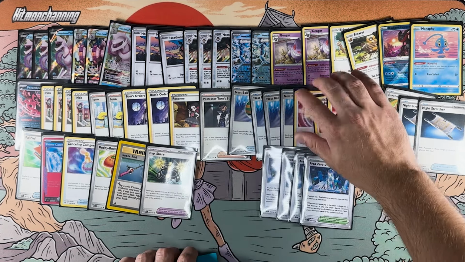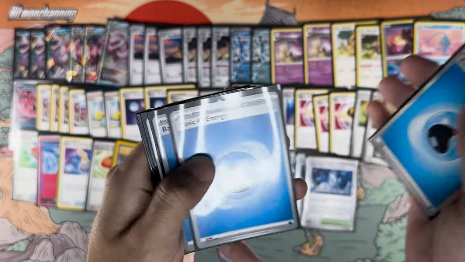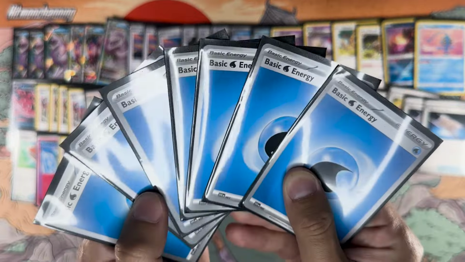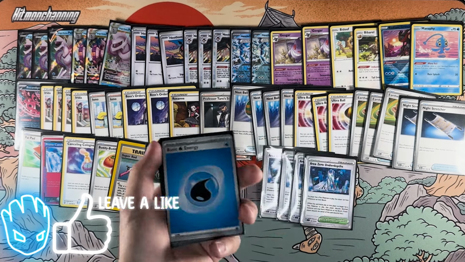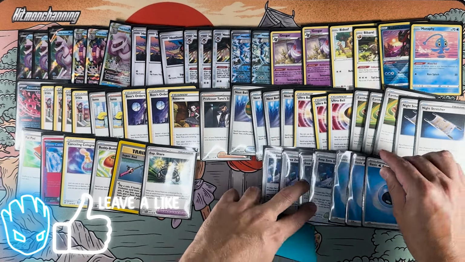And last and finally, last but not least, is our energy counts. Take a guess at how many you think I run. Spoiler alert, it is 7. 7 whole water energy in this deck. I think that you might want to go a little bit heavier on the waters, but I've opted to go heavier on the vessels so we can find them a little bit easier. And that is pretty much the list.